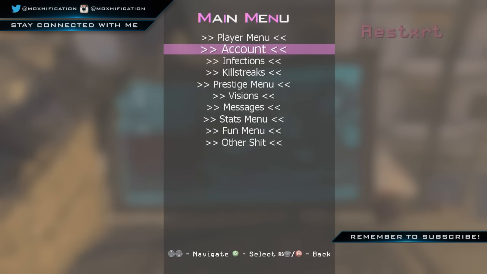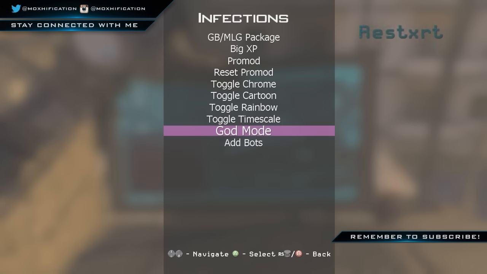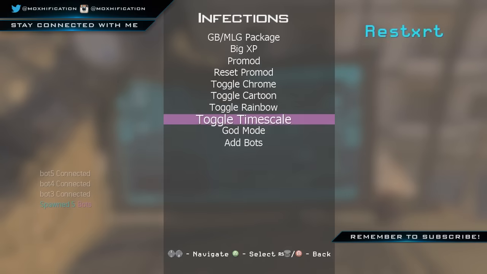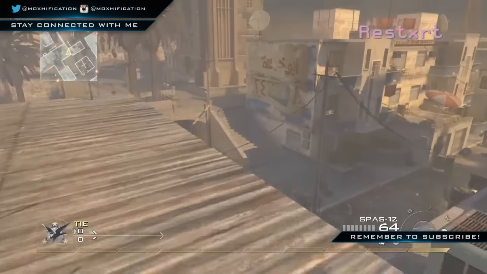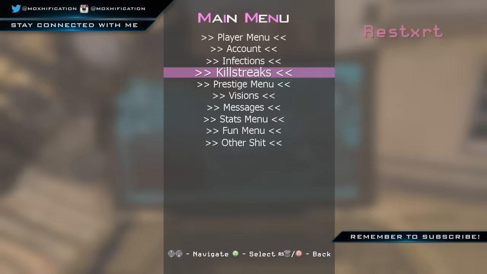The one thing that I did notice with this menu before is that there's things messed up in it. I just noticed it. In infections, you've actually got add bots and god mode at the bottom of it, which aren't infections at all. We will give myself god mode. We will add bots. Yeah, it does 3 bots at a time. But yeah, they're clearly out of place. I feel like there was more. Was it in Killstreaks? No, it wasn't. It just gives you the kill streaks. Obviously, you can just press D-pad left, D-pad right, and it will give you the kill streaks.